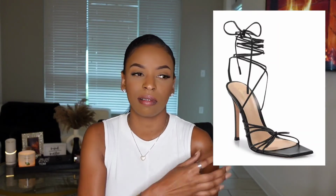And then last but not least, my John Vito Rossi, or Rosie, please forgive me if I'm saying it wrong. My John Vito Rossi Sylvie sandals, okay? I'm putting a picture because I don't feel like doing all the untangling to get them out of the box. But I've been wearing these shoes like crazy. They go with almost everything. I definitely love wearing them when I wear short dresses because they kind of help cover my ankles in a way. I don't really like my ankles. I feel like I have chicken legs towards my ankles. But these help me feel confident.